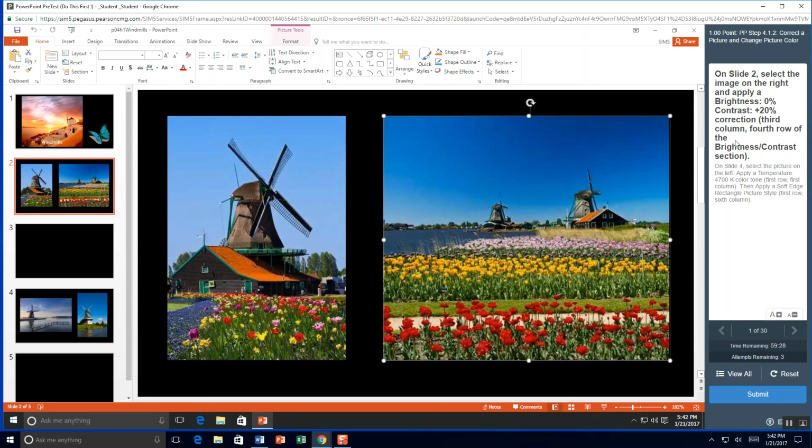As you complete these instructions, they will gray out, and then the below instructions will bold up for you. Once you finish the task, then you come down in here, you click the arrow to go next. Do not click submit until you've finished all 30 tasks. I find that the simulated environment, like these pretests that are for the PowerPoint, Word, Excel, and Access, take a little bit longer than the multiple choice pretest. So again, make sure you have a good quiet environment and at least 30 minutes time to take this pretest.